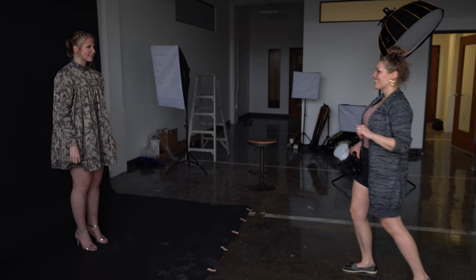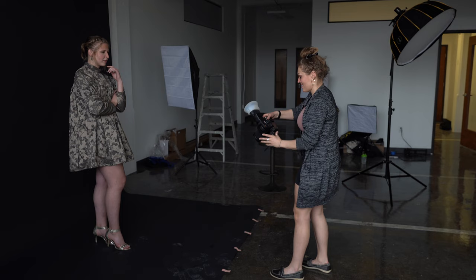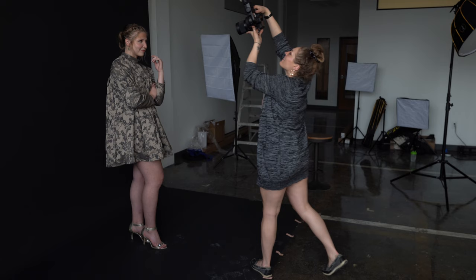So we're going to start with some upper body shots, kind of waist up. So I'm going to have you start with one hand on the shoulders, and one kind of up like this. And then I'm just going to see up close because I'm using a 35 here. Perfect. And then let me get a little bit higher of an angle. There we go. Back up a little. Awesome.